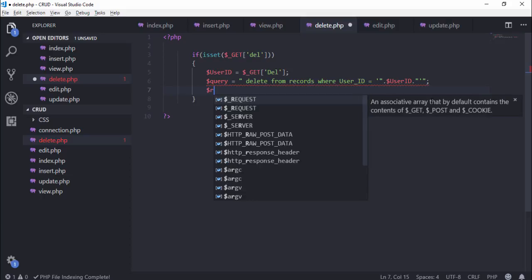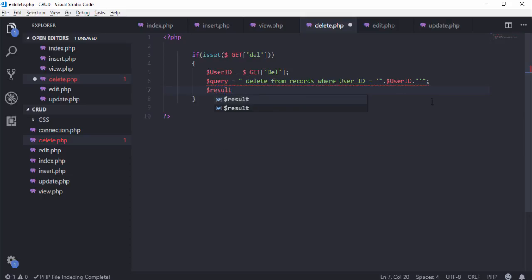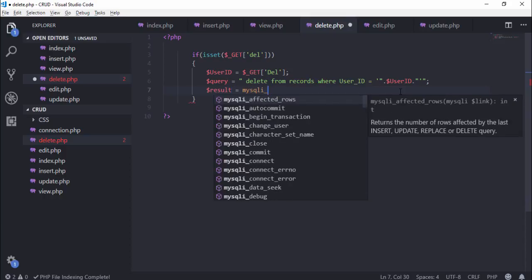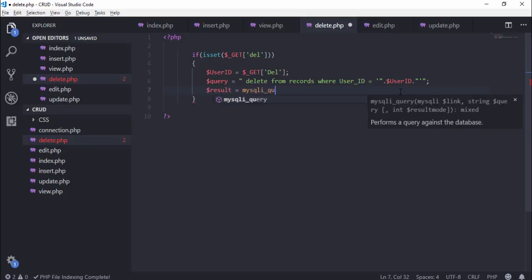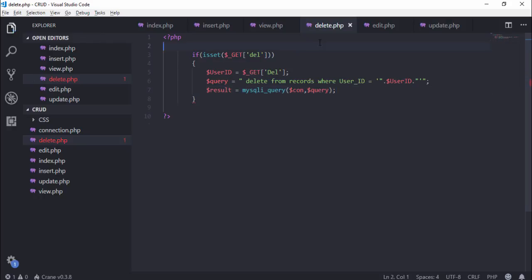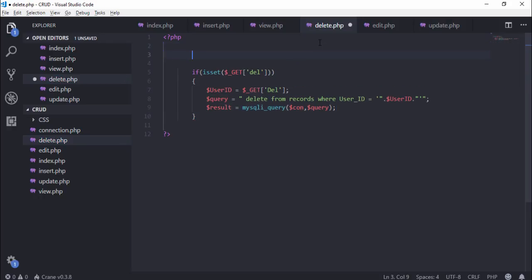And use a result, pass two parameters to mysqli_query, connection and query variable. We need to include the connection file, require_once connection.php.